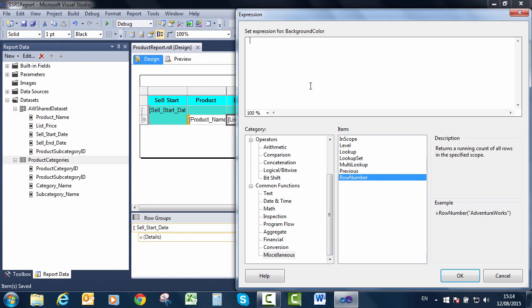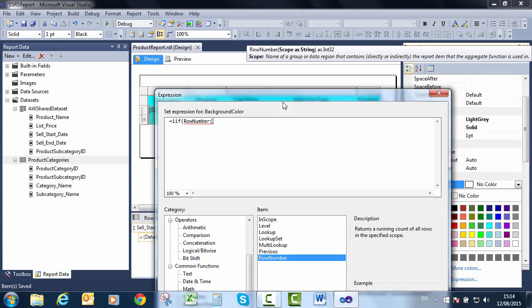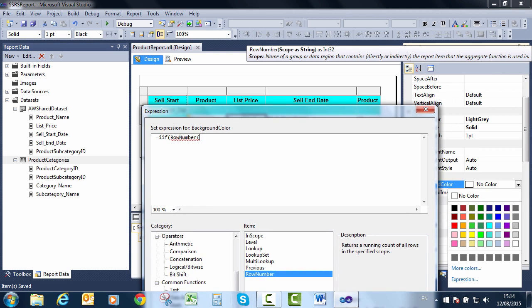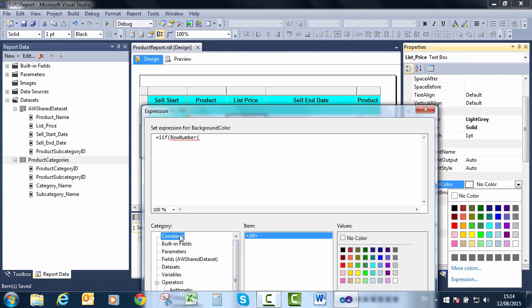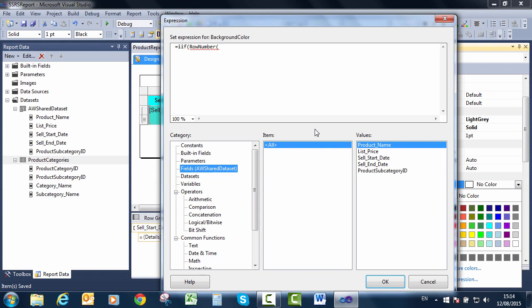So if the row number for this particular scope, so the report item, what's the name of the report item? AW shared dataset maybe? Don't know, let's try it. So AW shared dataset.